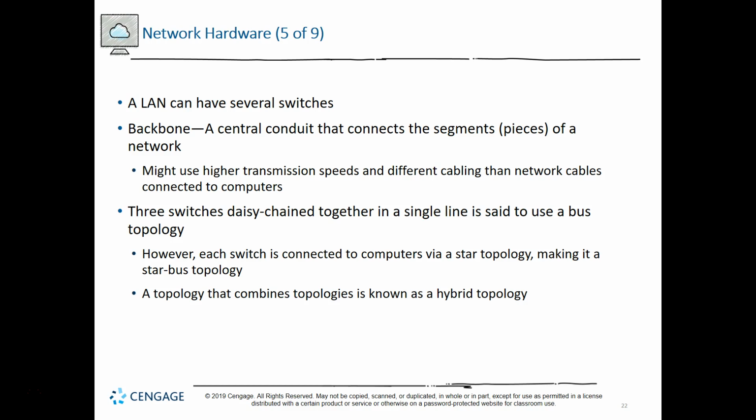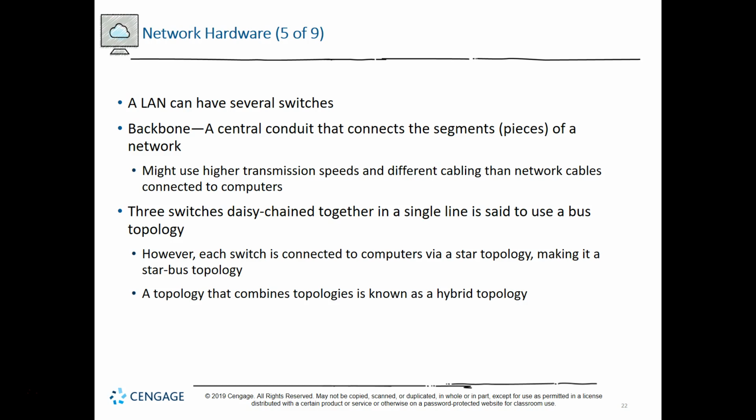So, some more terms in here. Our LAN typically has several switches in it. A typical LAN. So here we aggregate all of our traffic back to this closet, and then from this closet it goes to computer services closet. From computer services closet here, it goes back to the administration building before it finally leaves the building. So those connections from this closet to that could be considered a backbone. In other words, it's a very high-speed connection between those 2 spots. And then we daisy chain or link these switches together.